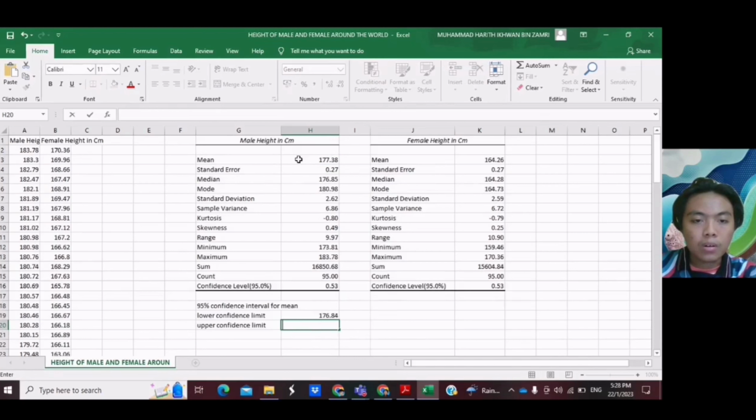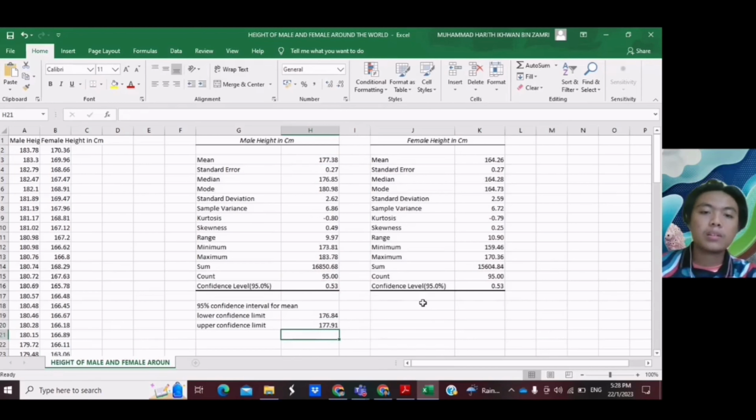And for upper confidence limit, we choose the value of mean plus margin of error. And we get this value.